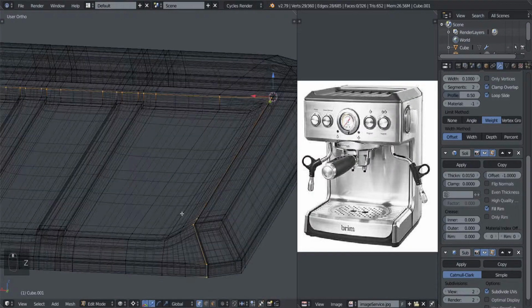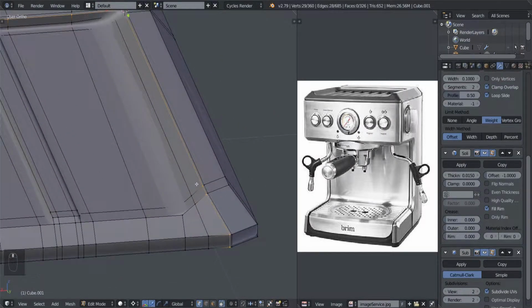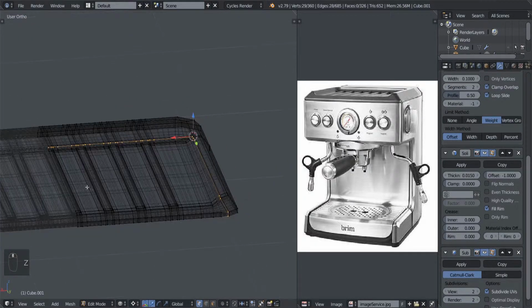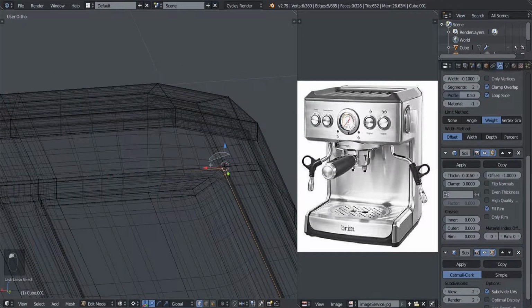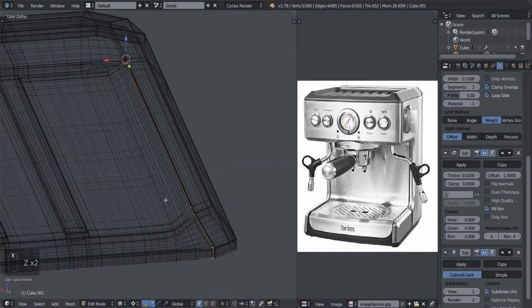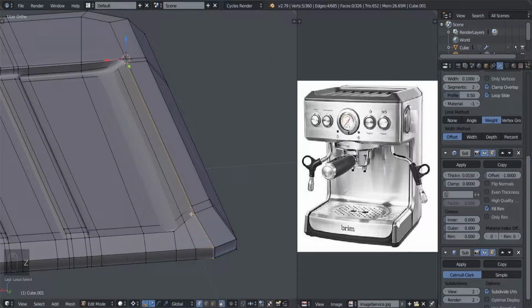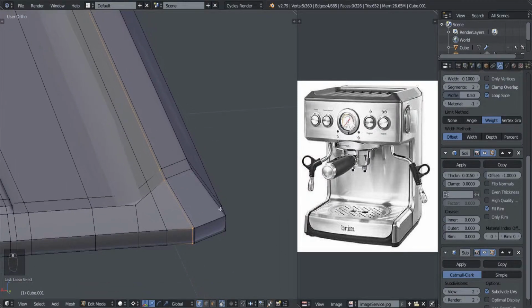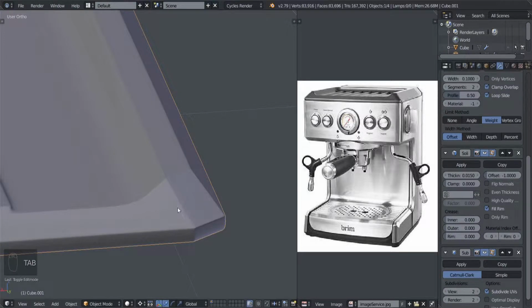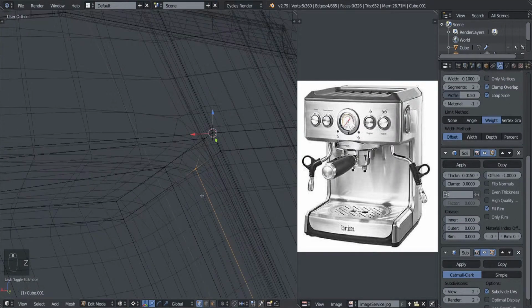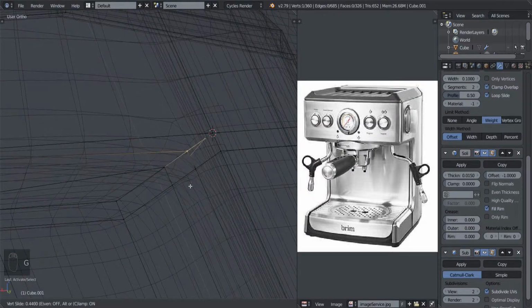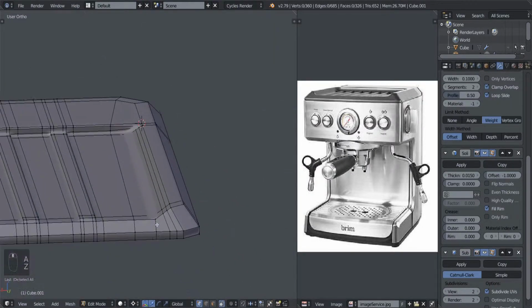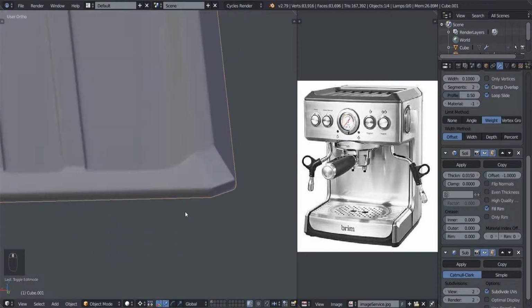Alright, with that done, we don't want to move this as it has moved so close in here like that. We don't want that here. So what we're going to do is we're going to deselect all the ones that we want in place here. Let's deselect all of those and leave these ones, these 3 or these 5 here. We're going to slide them back to the middle instead of the edge. So let's press G twice and then let's slide them back to the middle. Alright, to bring back our bevel, let's slide this one as well to the middle like that to fix our bevel like that.